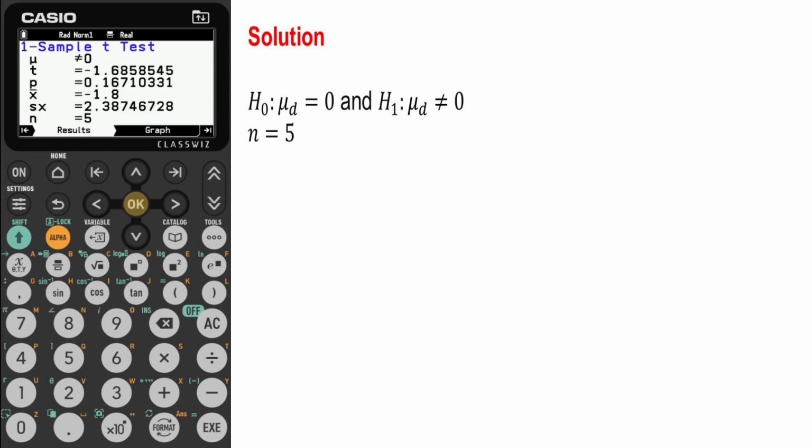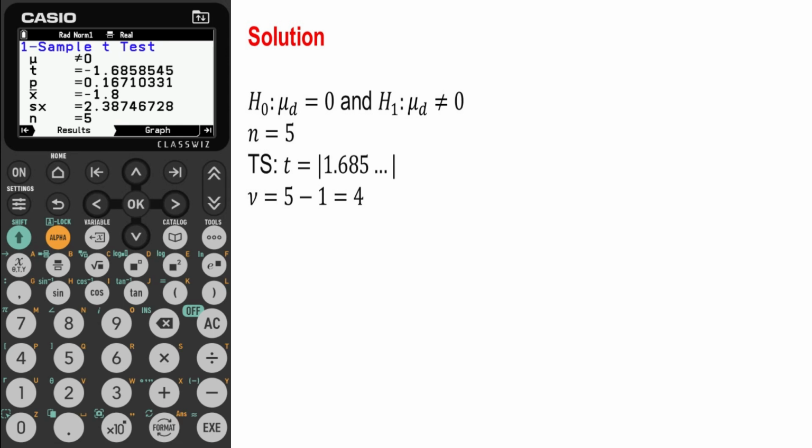And if we execute, you can see the test statistic is equal to -1.685, etc. Now, here we can use the positive version of this or the negative version. It doesn't make too much of a difference because we have a two-tailed test. The number of degrees of freedom we have is 5 subtract 1, which is 4.